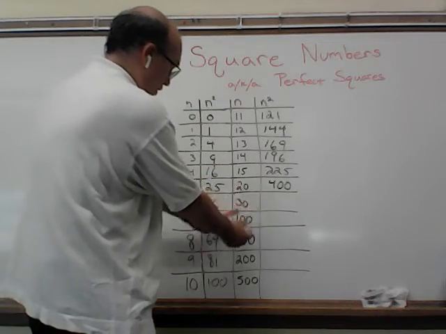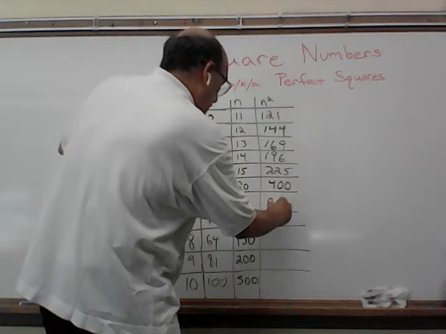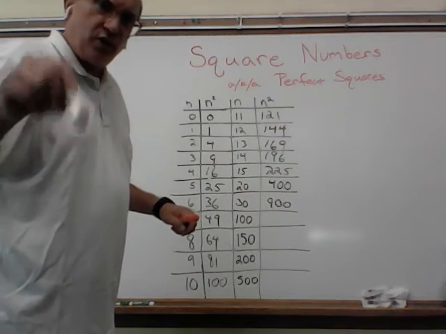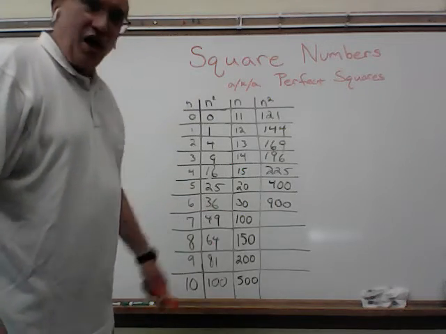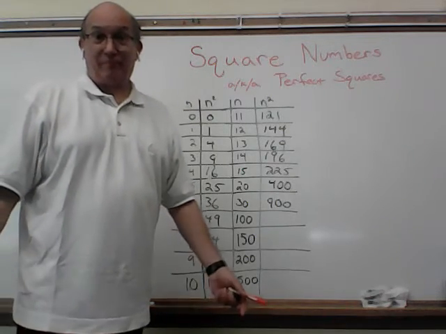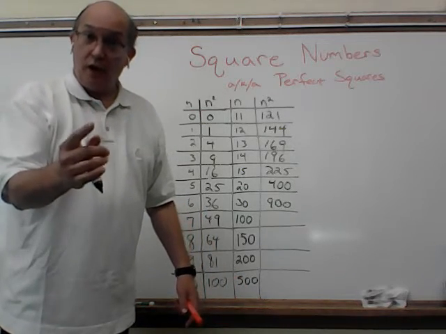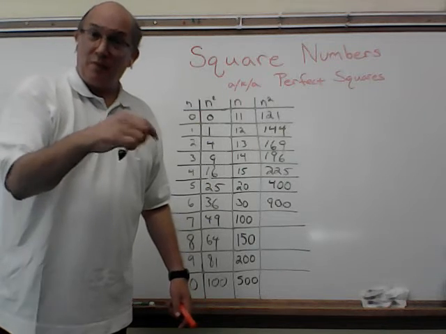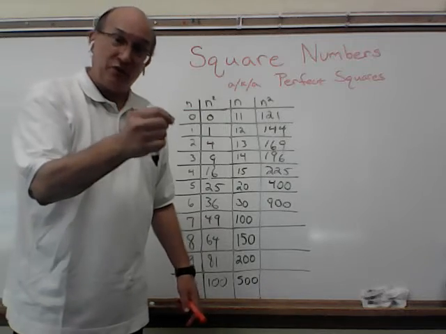And notice that when we are looking at numbers like this, we're just building on the earlier ones. This is 900, not 90, 900. 30 times 30 is a 9 with 2 zeros after it. How about 100 squared? 100 times 100. Well, it's going to be a 1 followed by 4 zeros. Now, you may remember from a previous video that this result, which is 10,000, is 10 to the 4th.